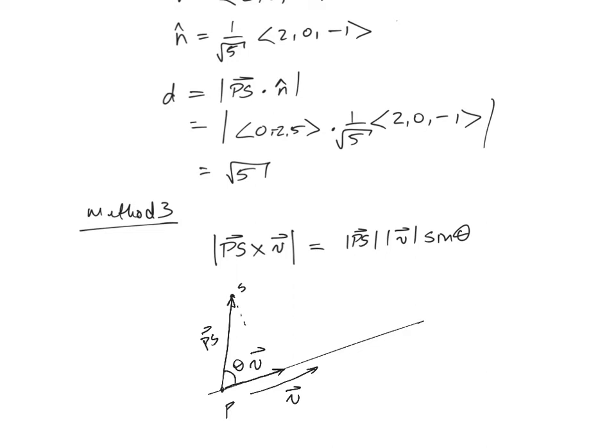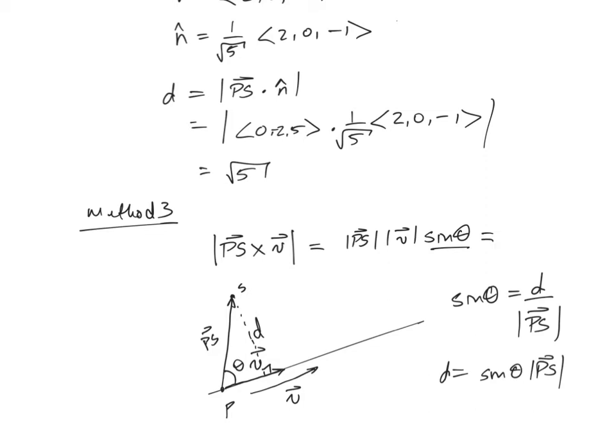Okay, well, I can draw this right angle triangle again because I'm looking for this distance D. Simple geometry tells me that D is what? The sine of theta is equal to the distance D over the magnitude of PS. Right? Just simple trig. Which means D is equal to the sine of theta times the magnitude of PS.